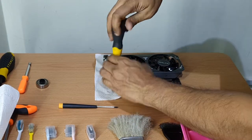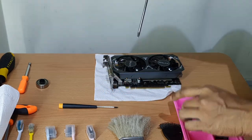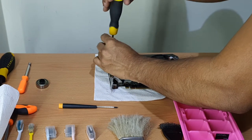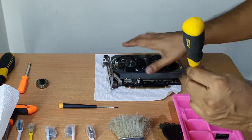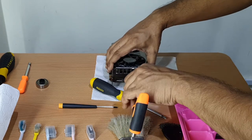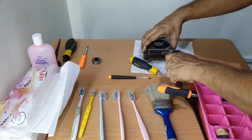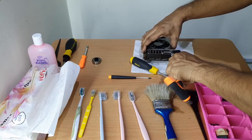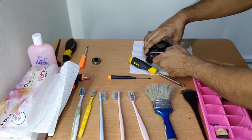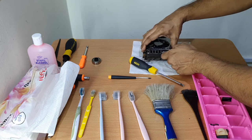So let's get going. You will need a star or a Phillips type screwdriver and a size 5 hexagonal bolt remover. You could also use pliers to remove the hex screw, but I don't recommend that because it could get really messy. On my table you can see an assortment of brushes that I use for different activities. I do not suggest that you need to have all these brushes, but these brushes have different purposes. They come with different bristle lengths and strengths.